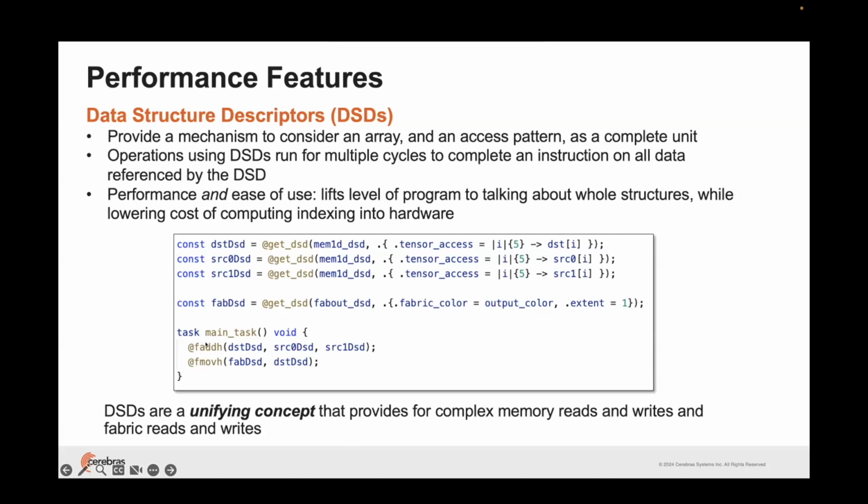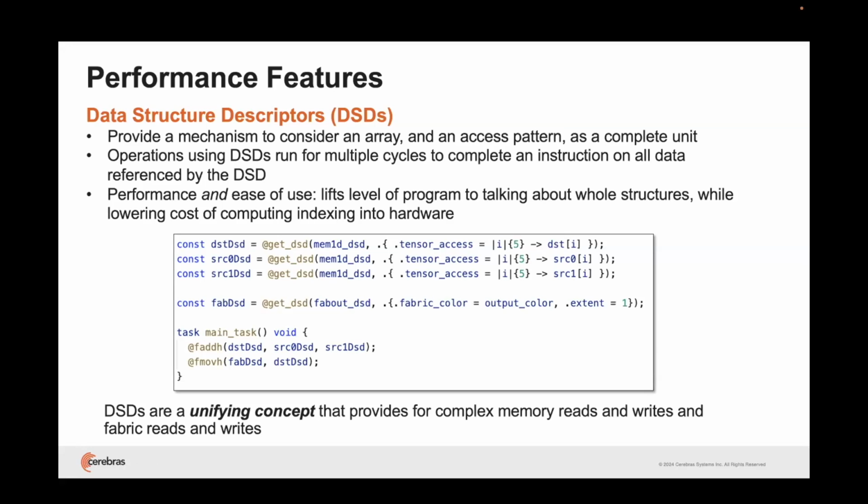So we can do this f_add_h operation right here. We perform these operations for however many cycles it takes to complete. We can do this 5 element-wise add in 2 cycles. The first cycle will do the element-wise add of the first 4 elements of source 0 and source 1 and write to the first 4 elements of DST. The second cycle will take the 5th element of source 0, add it to the 5th element of source 1, and write it to the 5th element of DST. And again, by 2 cycles, that means I am grabbing from memory, I am performing the add operation, I am writing back to memory.